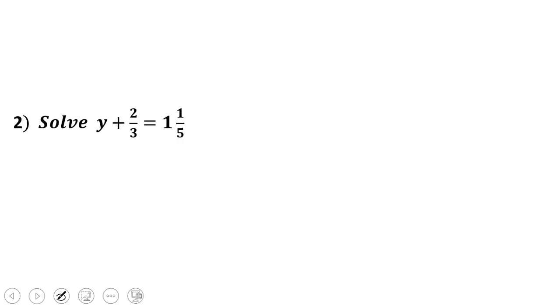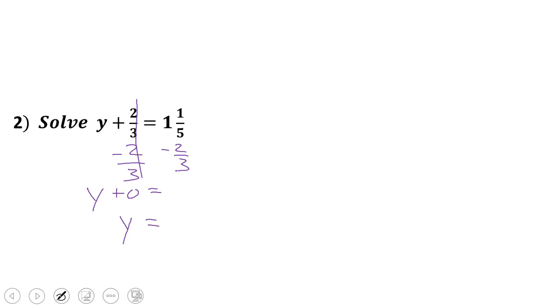First goal says isolate the variable. How do I do that? Inverse operations. What's the inverse of adding 2/3 to y? That's correct. Subtracting 2/3. And 2/3 minus 2/3, that gives us 0. So y plus 0 is now equal to something, and y plus 0 is always going to be y. And the second goal is to keep the equation balanced. Whatever I do to one side, I must do to the other. So I subtract 2/3 from both sides.